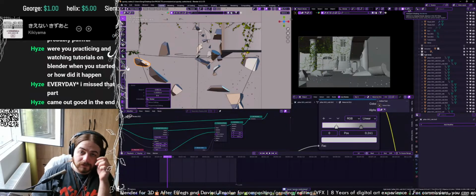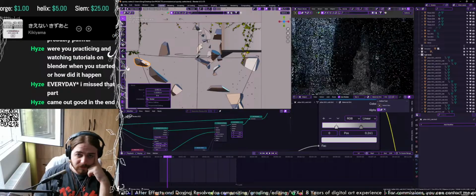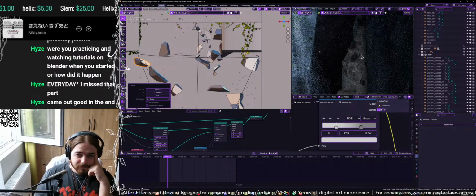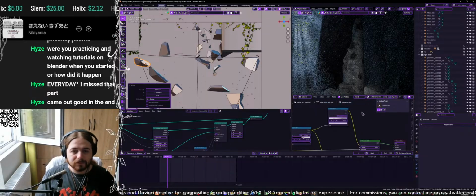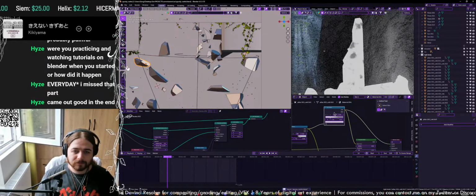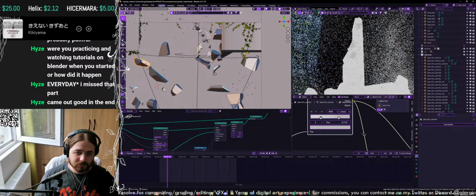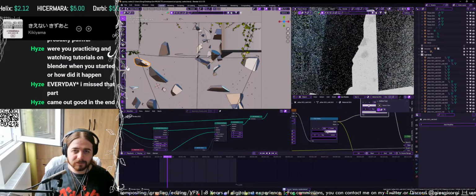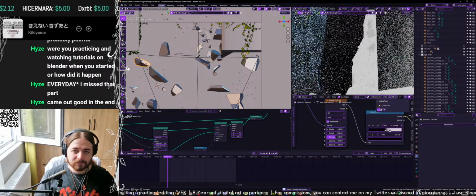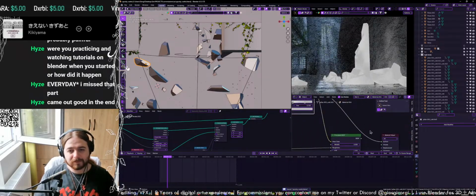And then I also want to add more plants to the pillar, I think. Is that actual mesh or is that from a texture? I'm not sure. Okay, no, that's from texture. Okay. Let's make it a bit more subtle, or at least maybe turn up the radius. Something like that.